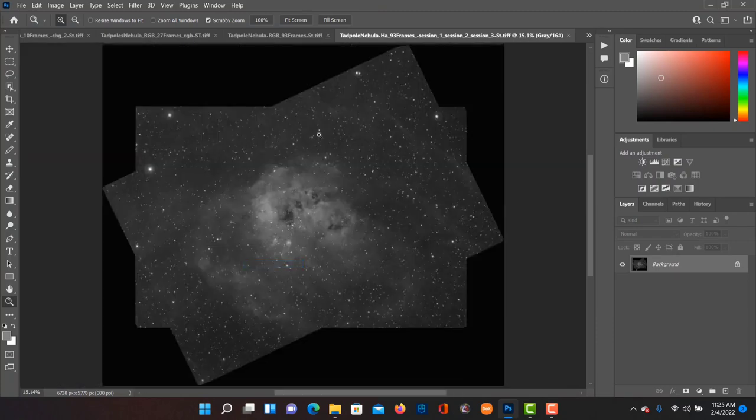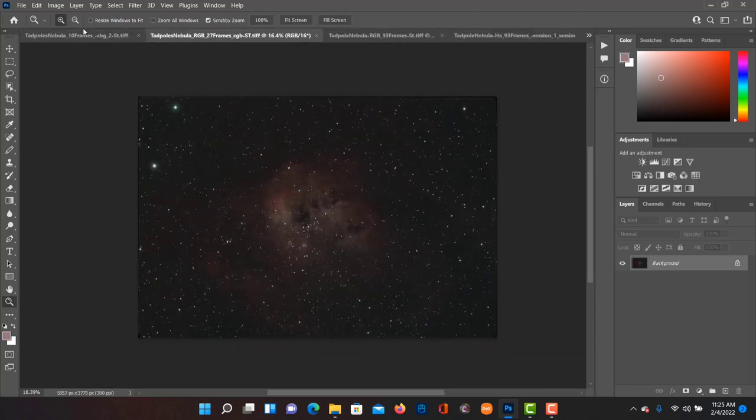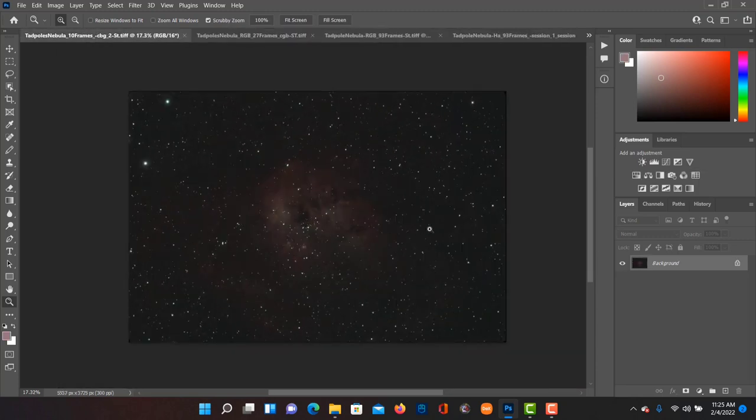The background levels haven't been adjusted or anything. These three files are straight out of AstroPixInsight processor. I did do an auto stretch on them just to speed up the video here. What I'm going to do now is stretch each one of these images until I can't stretch them any longer, and we'll zoom in and look at the details and the different levels of noise and compare the three.